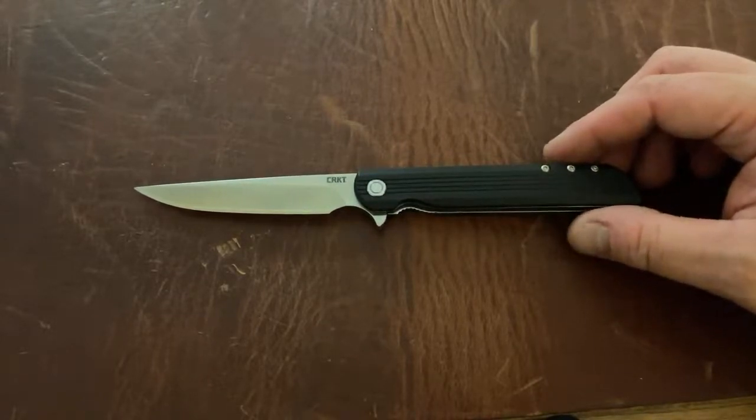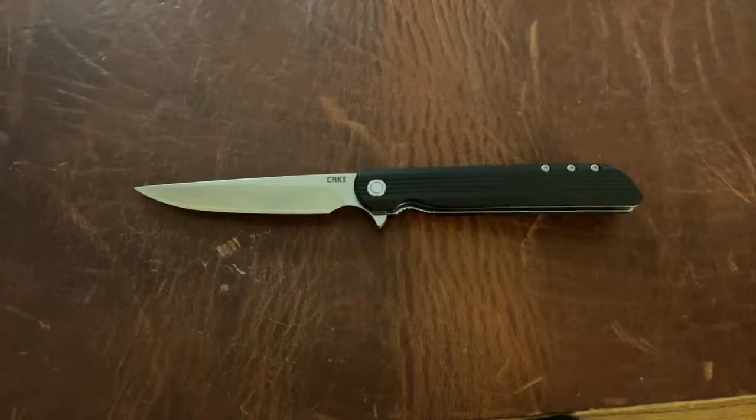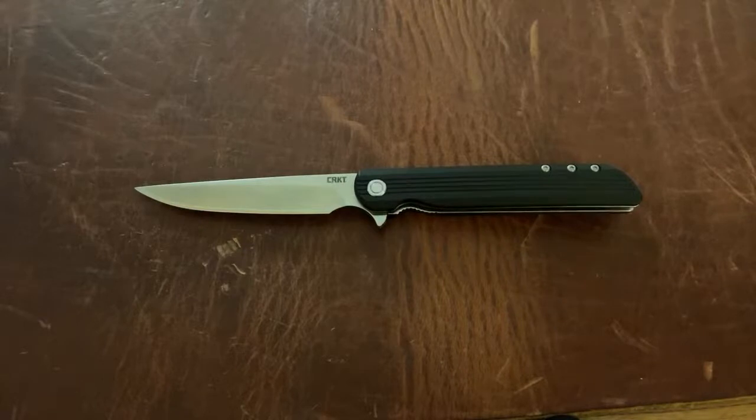Leper Goblicon says the Kershaw Turismo is assisted and has bearings. I have not tried the Turismo. Honestly, I had no interest in it. When I looked at the Turismo, it sort of looked like a lot of other knives out on the market, so it didn't interest me, but if it has something different like that, maybe I'll try it. Turismo, Collateral, not sure what else. So yeah, I'll have to check out the Turismo or the Collateral.